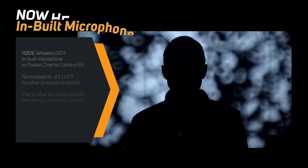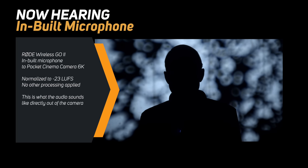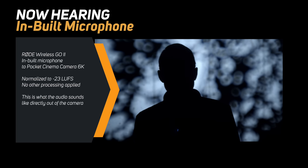A couple of audio samples here. I am working with the RØDE Wireless GO 2, attached right here on my chest with no external microphone — just using the inbuilt microphone in the transmitter itself. We are feeding the audio out at 0 dB into the Pocket Cinema Camera 6K, with the gain on the inputs set to 60 percent, so we're at mic level on the camera. This is what it sounds like.